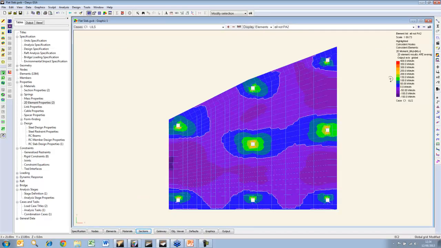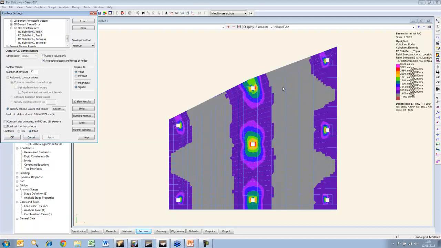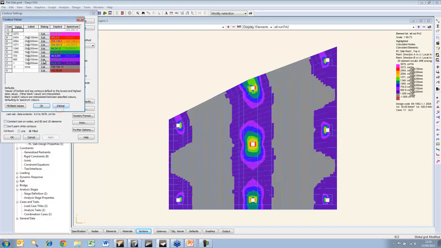What we can now do is, on the contouring, ask for the reinforcement. Now, when we do this, it goes away and designs the reinforcement, but also changes the contours to pick up standard spacings.